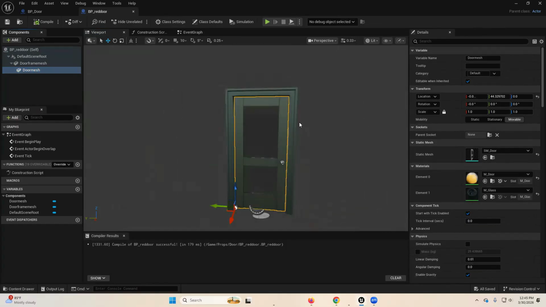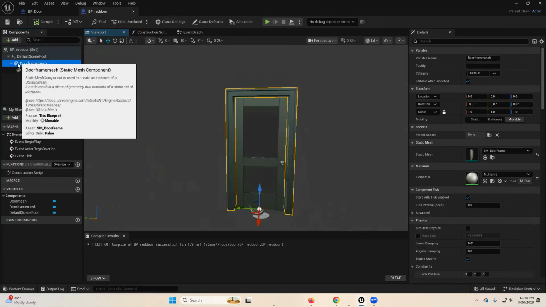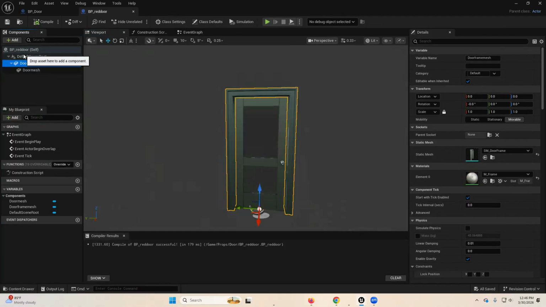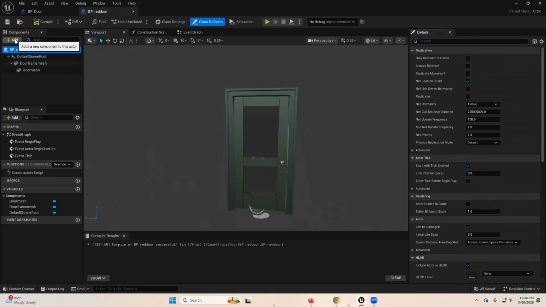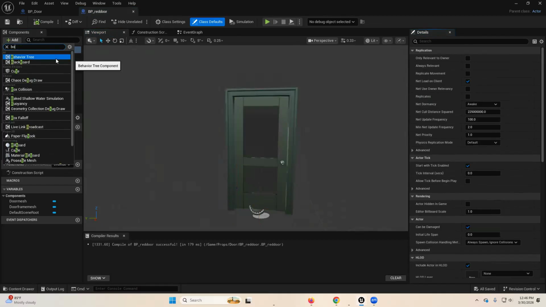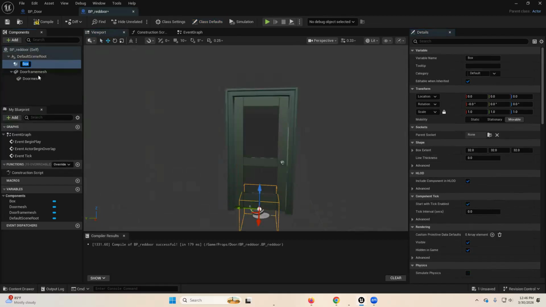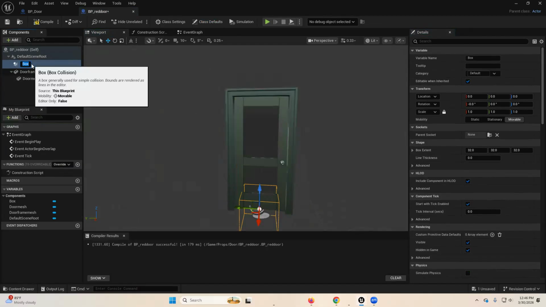We need to operate the door such that when the player, the third person character, goes up to the door, the door can open or close. So there needs to be something on this door that allows the character to interact with the door. What we need to do is add a box collision. I'll name this box overlap.